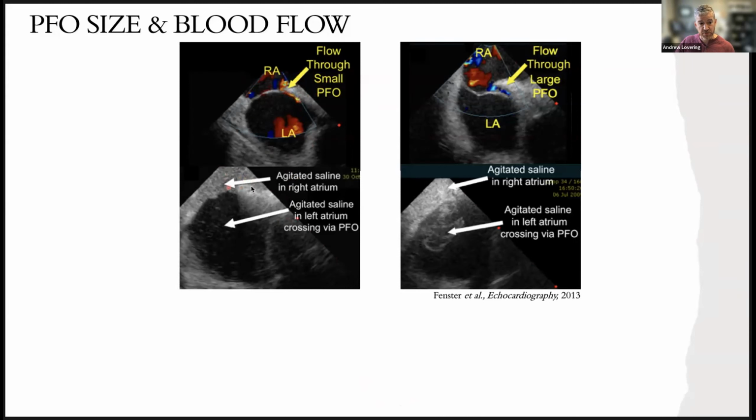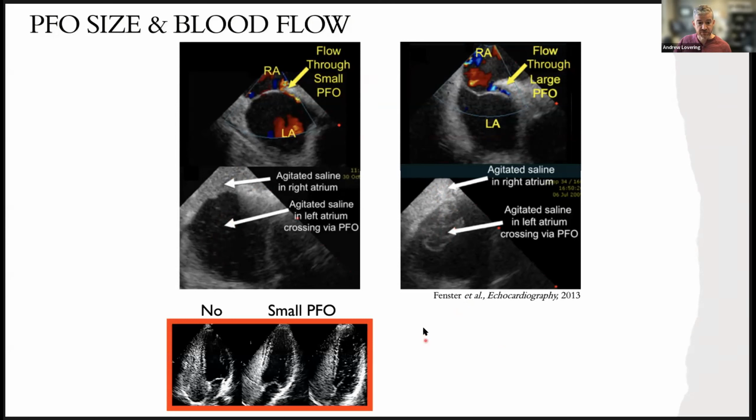And then Brett would inject bubbles into a peripheral vein like we do, like anybody looking for PFO does. And you can see that there were only a few microbubbles getting through these small PFOs. Similarly, in individuals that had a larger PFO, so here you can see a larger tunnel on the ultrasound, again, inject bubbles into the right atrium, and then see a much larger cloud of bubbles, similar to what you just saw in our video. So adapting it, Brett found a relatively good association with the number of bubbles getting from the right side to the left side based on the size of the PFO. So we had our own scoring system at the time.